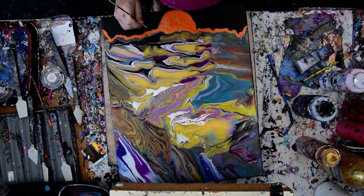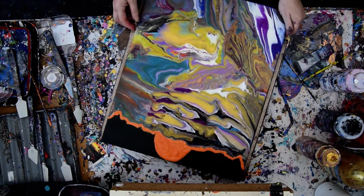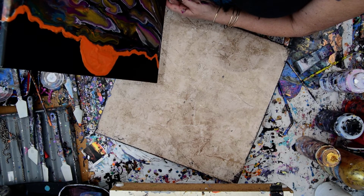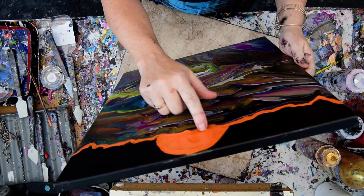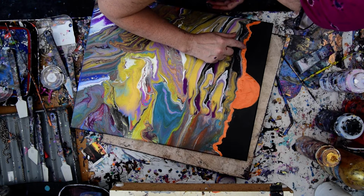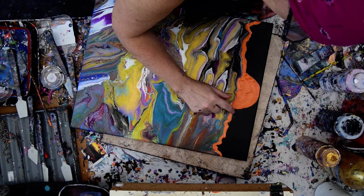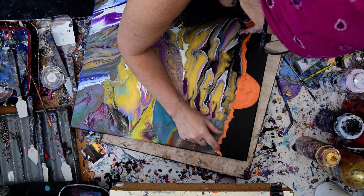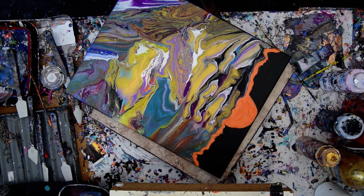I just figured I had to do this to finish. And I think I'm going to let that settle by flowing some. And filling in those little shallow spots that I see here. And I could put some more orange down further, but I don't think that's going to happen. I don't think much of anything else is going to happen right now.